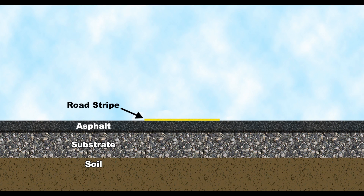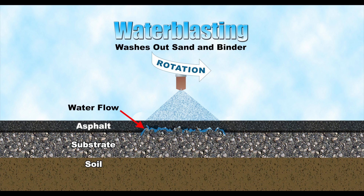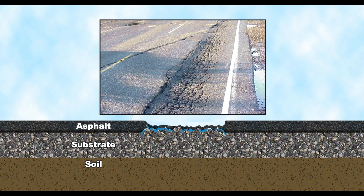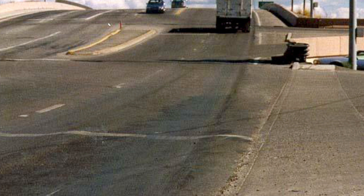Here's a representation of the water blast removal process. A series of rotary spray nozzles deliver high-pressure water to the surface, leaving a bevel-edged finish. Thicker materials like thermoplastic, epoxies, and tapes require increased pressure to break up the materials. When this happens, the impacted surface, including unprotected asphalt, is hit with extreme pressure, causing the sand and binder holding the surface together to loosen and dislodge, causing undermining of the surface. The Asphalt Institute lists water as one of the major causes of pavement degradation, causing road rutting, noticeable several months after the process. In many cases, the only thing left holding the road together is the striping material itself.